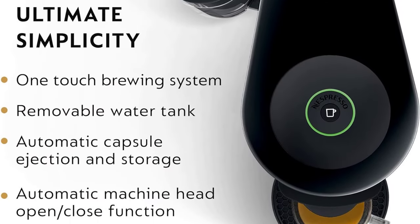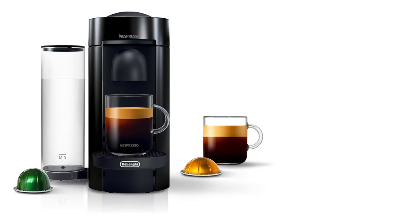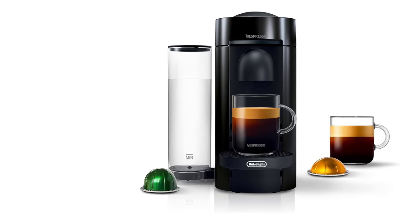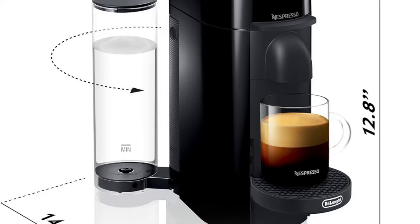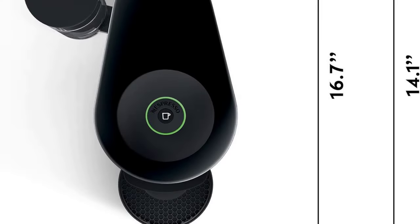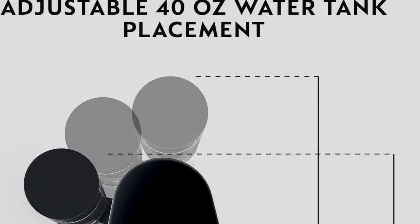Another winning aspect of the VertuoPlus is that the positioning of its generously sized water tank is adjustable, so you can customize placement based on your countertop space. The water tank can sit at the back or on either side of the machine's body. There were 2 small hitches I noted when testing this model. The first is that, if you haven't used it in over a day, there can be the occasional snag of the last capsule during the automatic ejection process. However, simply prodding the used capsule gently with your finger solves the issue.